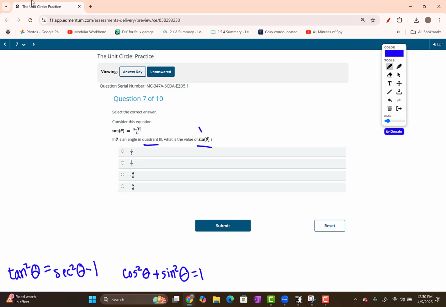So first off, recall that sine of theta is referring to the coordinate y. This is helpful because if we look in quadrant number 3 where this angle is, remember quadrant 3, we go counterclockwise, 1, 2, 3. So in quadrant number 3, we know that y is negative. So that means the sine of whatever this angle is also going to be negative.